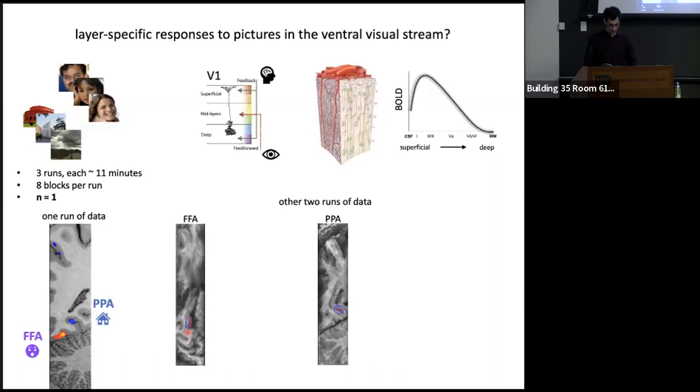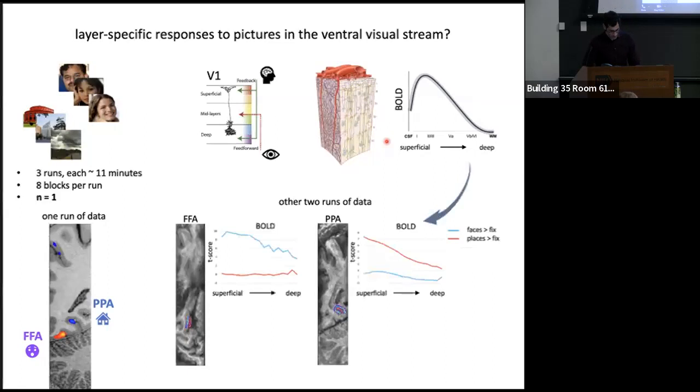So before I show you the vaso data here, though, I want to go back to what I was telling you about the bold signal. Remember, I told you that the bold signal has a huge superficial bias. And also the cool thing that I didn't describe to you about vaso is the sequence works by collecting interleaved acquisitions of bold and vaso or null images. So we have bold data along with our vaso data in the same experiment. So that's pretty fun. And so I can show you here 2 things. First, there's a huge superficial bias in both of our regions, like I described earlier. And the other nice thing to show here is in our independent data here, we get the same specificity, right? There's a greater response to faces and places in the FFA, and the opposite pattern in the PPA.